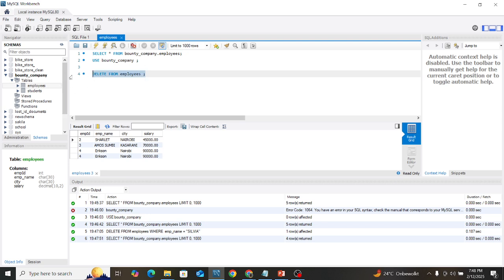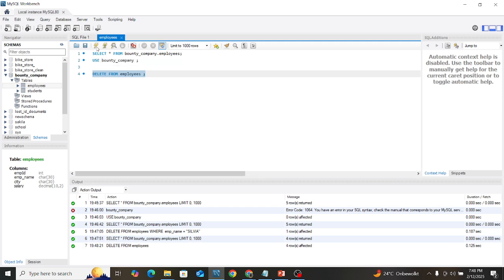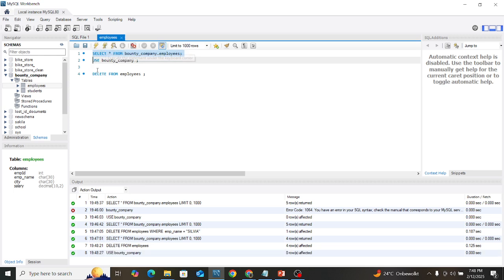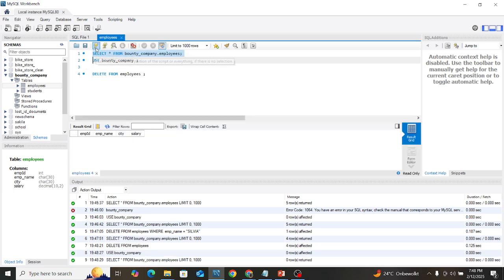When you execute this, we are going to lose all the data here. Let's execute this, and you notice that now we don't have any data.